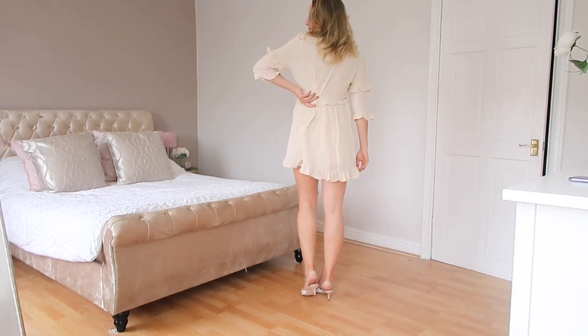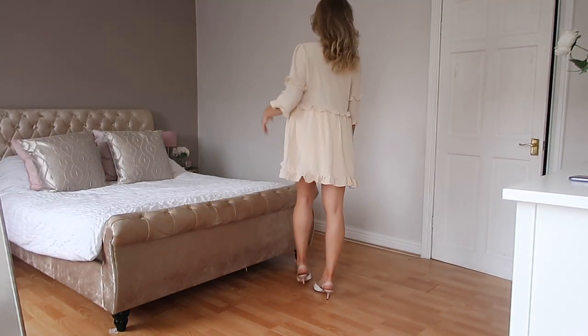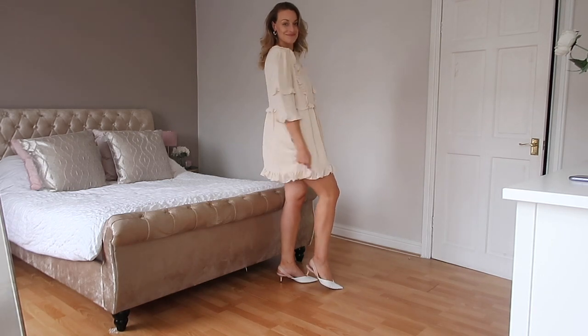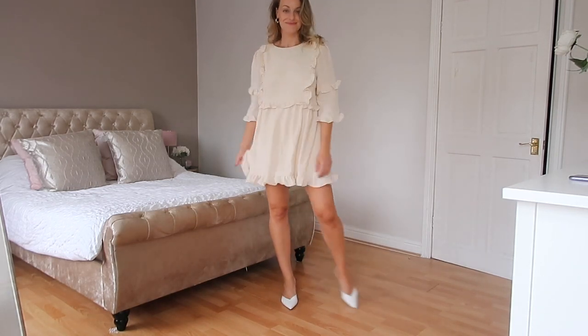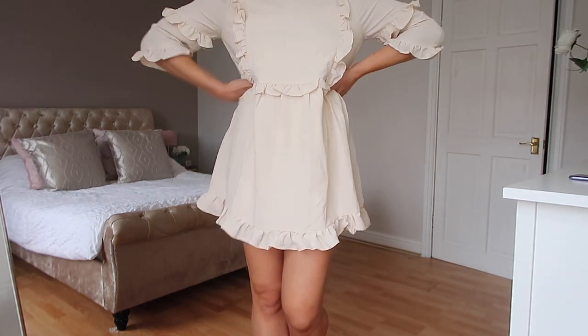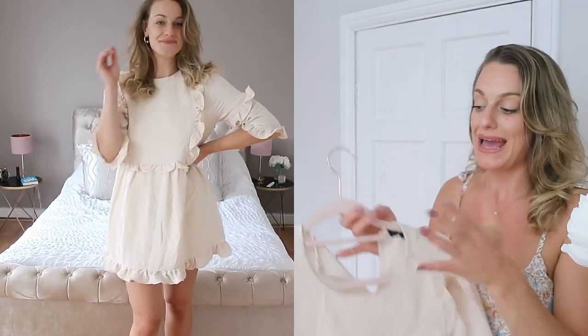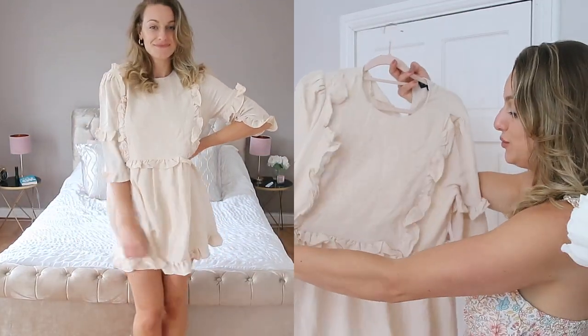I think you'll see in the cutaway, I'm holding it at the back, and it just shows my shape a lot more when I do that. I do love the colour of this, and this one does come in a few other colours as well. It is really pretty, and I know I've seen Lorna Luxe wear this in two different sizes, and she basically says that the bigger size is slightly longer and it's slightly looser fit, but I am a size 12, so this is slightly too wide.